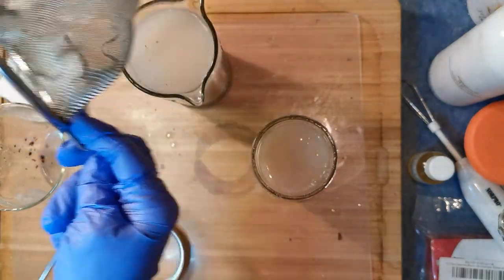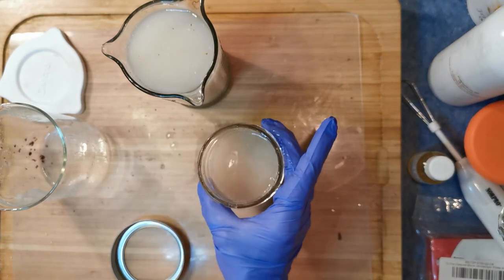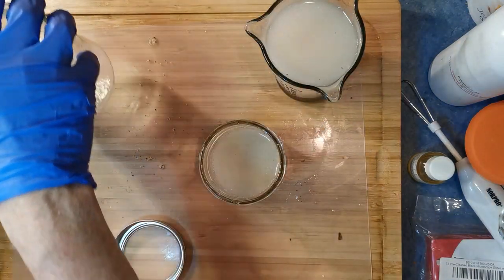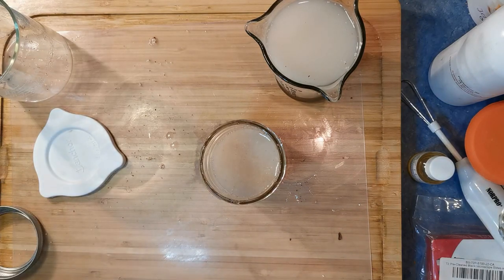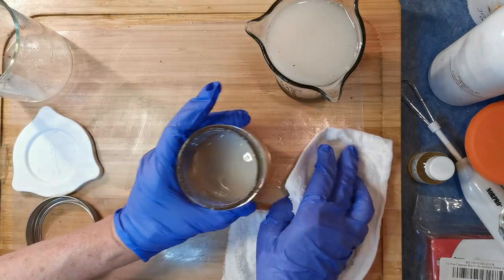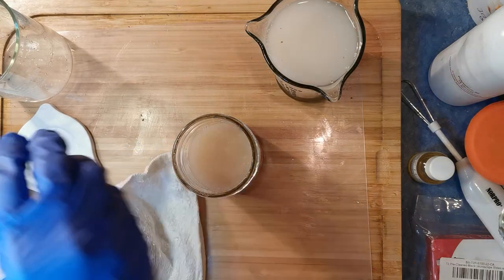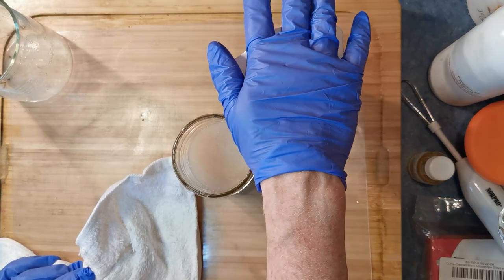And I am a fragrance whore. I love fragrance. One of these days I'll show you my fragrance cupboard. It's a bit of a hoard in there, but that's okay. We all have our obsessions, don't we? Me, it's supplies, being able to create anything with any flavor and any. Oh, I just love it. I just love it. So this will probably get fragrance because that's what I like.